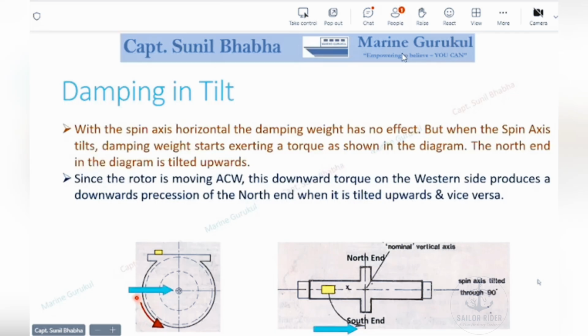So now the gyroscopic precession says that this force which is being applied to the south end of the spin axis is turned by 90 degrees in the direction of the spin and will be applied like this. So the force is applied in this particular way now. You see the upward arrow highlighted by the laser pointer. This is how the force gets applied to the south end of the spin axis. So this force tries to push the south end of the spin axis upwards. Now obviously if it is trying to push the south end upwards, the south end goes up and the north end will have to come down. So you can now see that we have generated a force which is trying to bring the north end downwards.